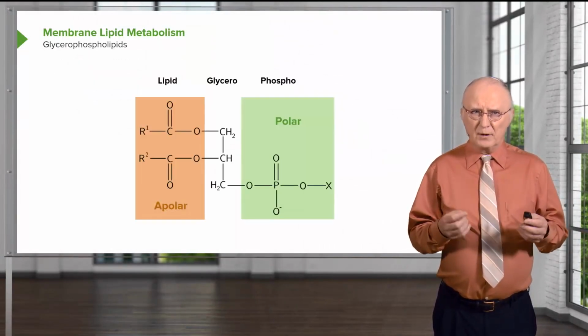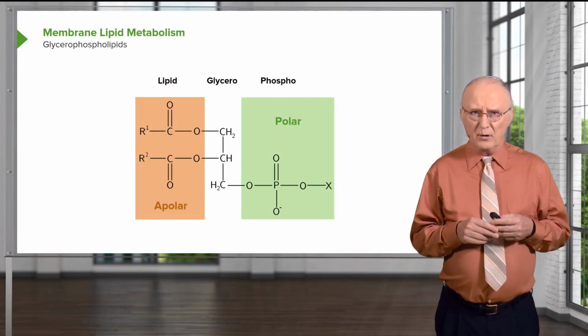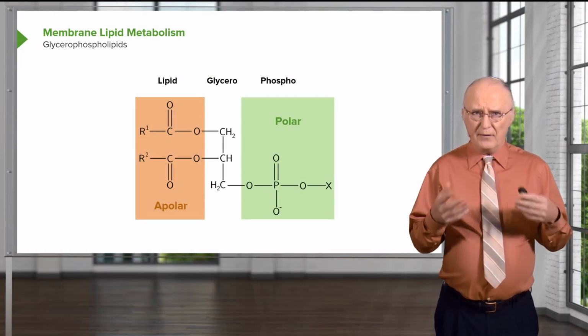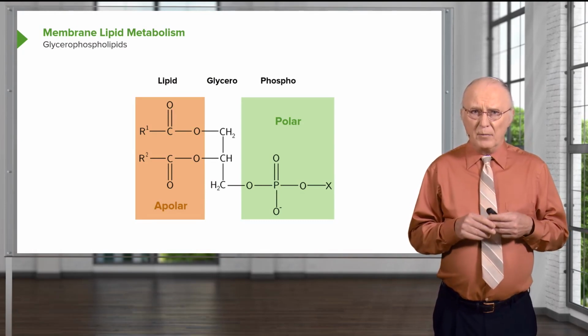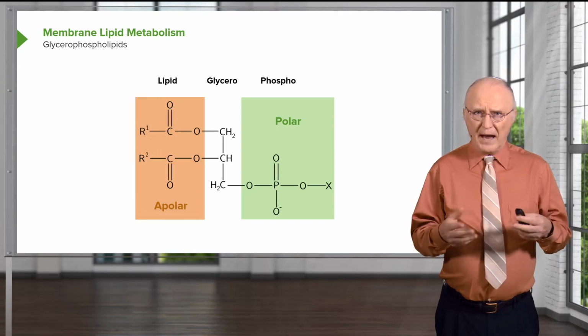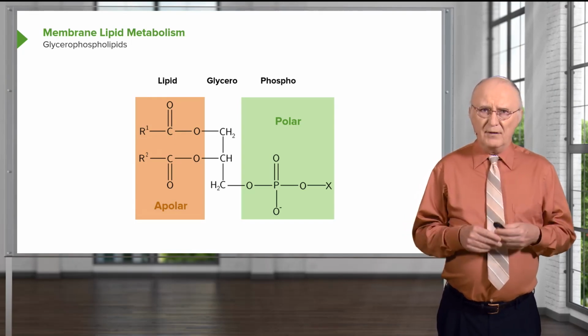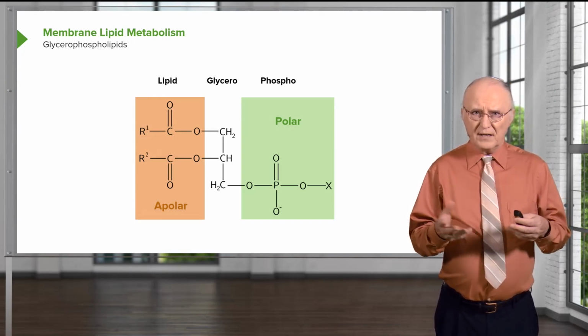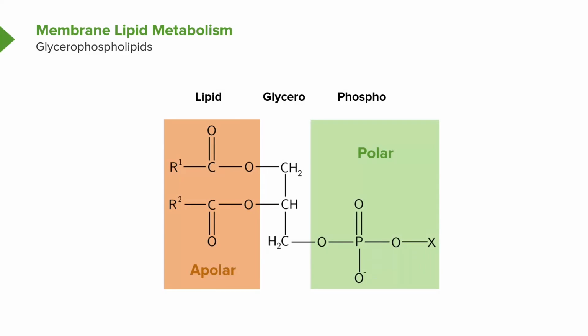Now, the glycerophospholipids are, as I said, one of the major components of the cell membrane. You can see how their name comes about, by virtue of the fact that in the middle, as you see here, they have a glycerol backbone. On the right side, they have a phospho component containing phosphate that is very polar. And on the left, they contain the lipid part of the glycerophospholipid, which are two fatty acids attached to the glycerol. Now, this compound is very amphiphilic, meaning that it has a portion of it that's very polar and another portion of it that's nonpolar.